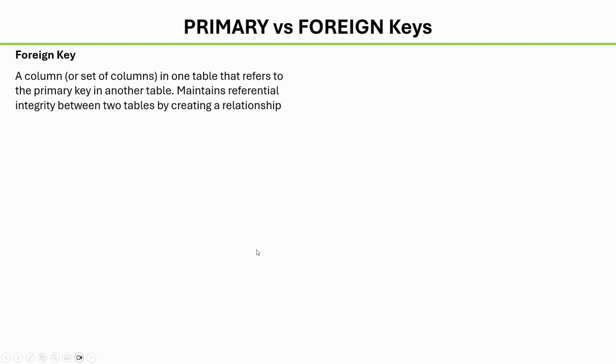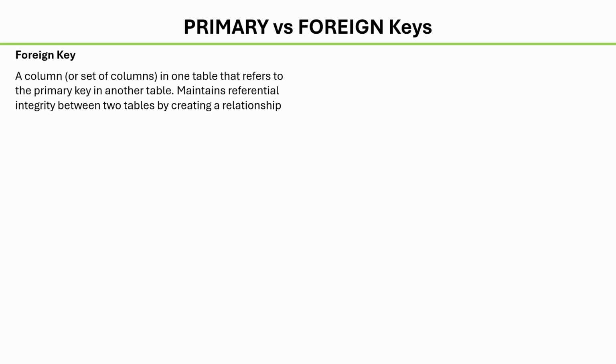Now let's quickly dive into foreign keys. A foreign key is basically a primary key being referenced in another table. In other words, the table that contains this key is not the original table where this key is stored. It's like you travel to another country and live in that country.